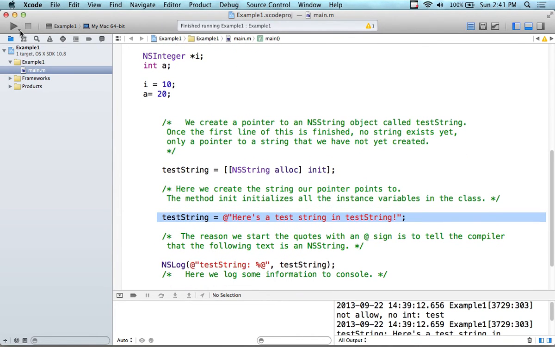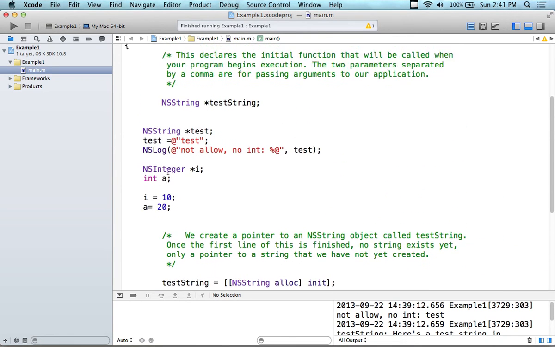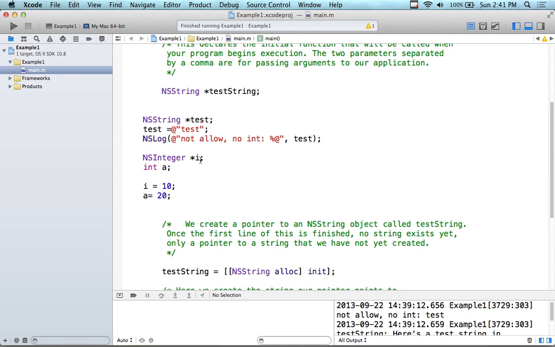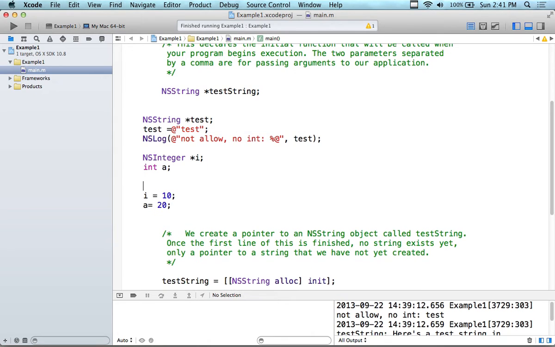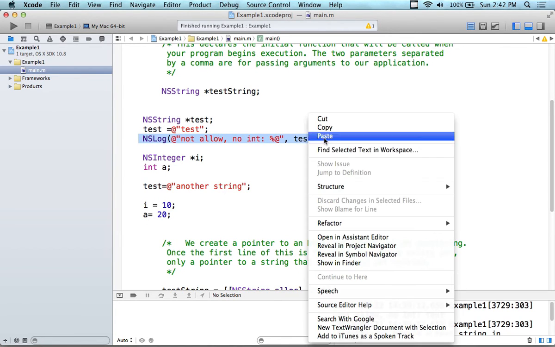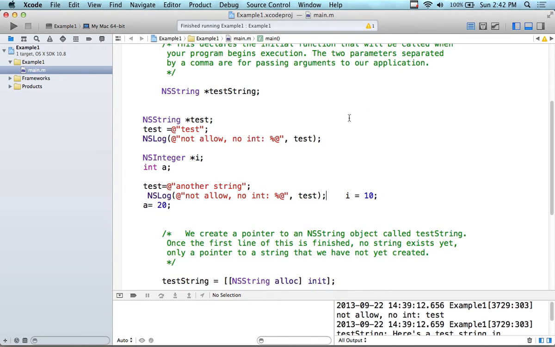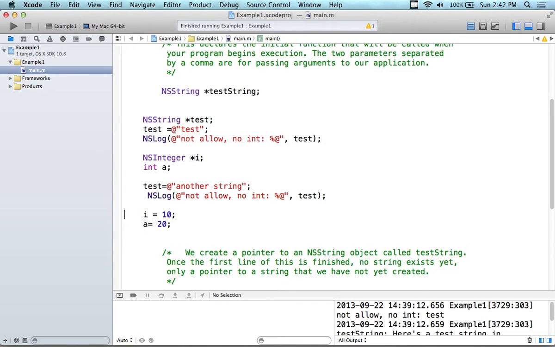Anyway, yes? So here, NSString, is it immutable or mutable? So I can say down here as an example, let's just change it and say that the test is now equal to another string, and then print it out to the screen again.